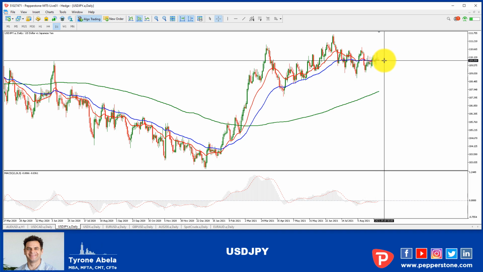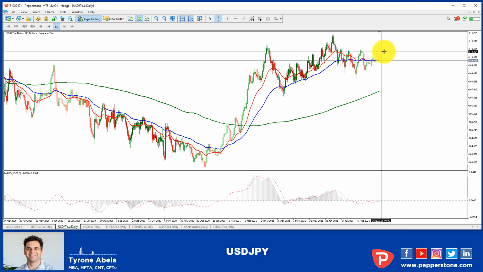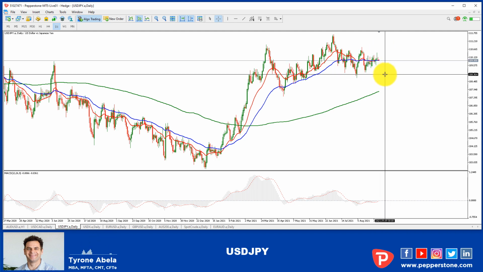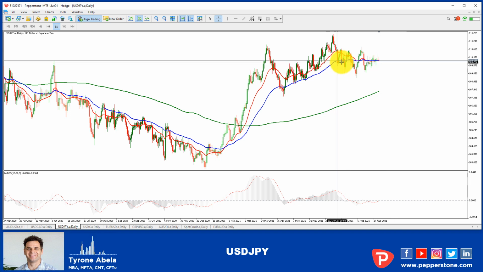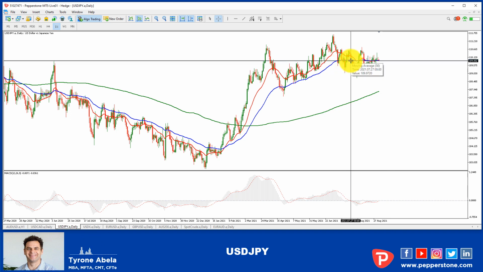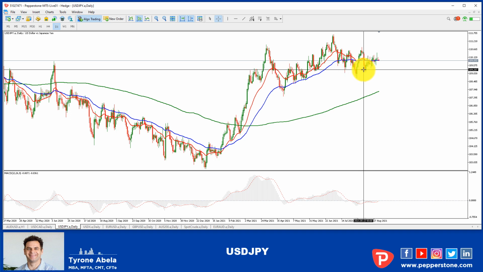So it needs to do something. It needs to basically see a series of higher highs and higher lows on probably a 4 hour. I wouldn't be taking anything shorter than a 4 hour, just to make sure that we are actually getting the movement that's required to get this thing going. So definitely good potential, but we want to wait for the signal to get a higher high, higher low sequence on a 4 hour to determine the direction. But as it stands, not even good scalping opportunities. There's just simply nothing here at the moment.